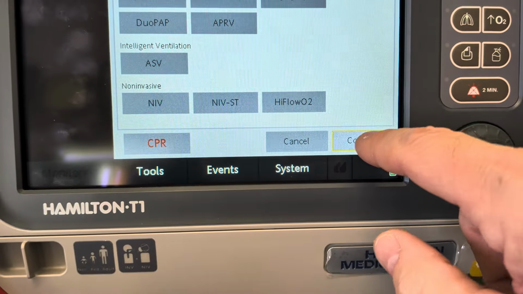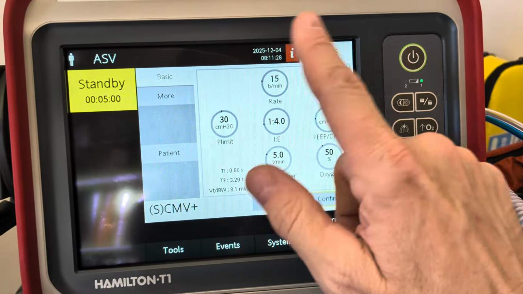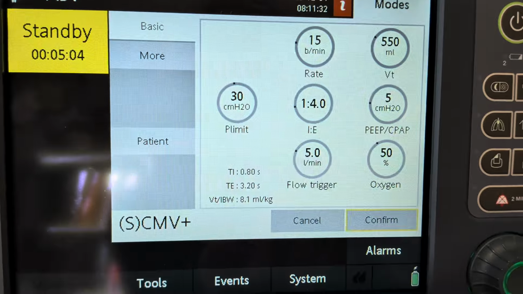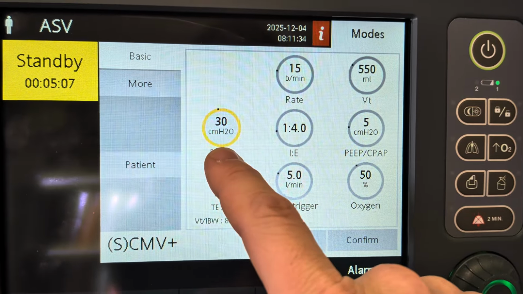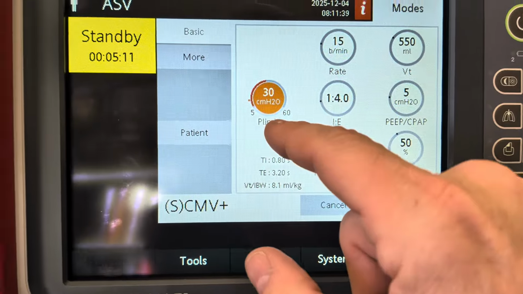Go down here, hit confirm, and then you are going to get your targeting variables based on that mode that you selected, right? So you can see you've got your pressure limit because technically this is pressure control ventilation, right? So this is the high pressure, right?